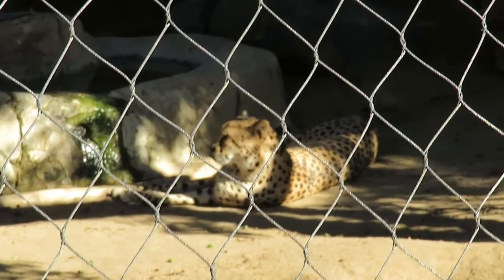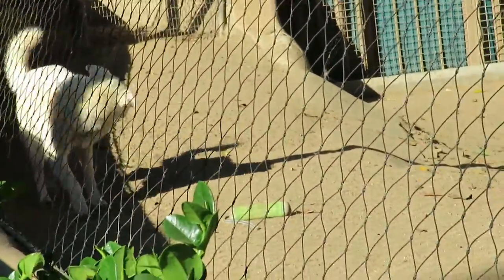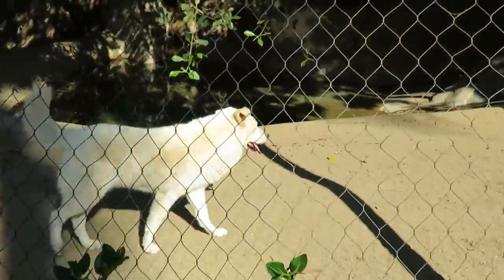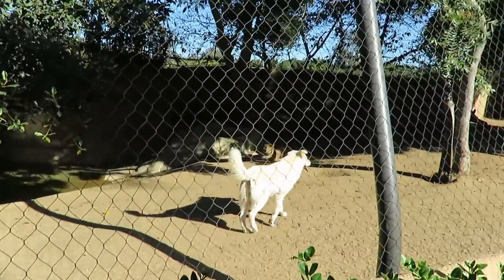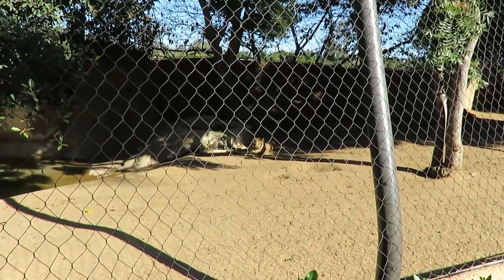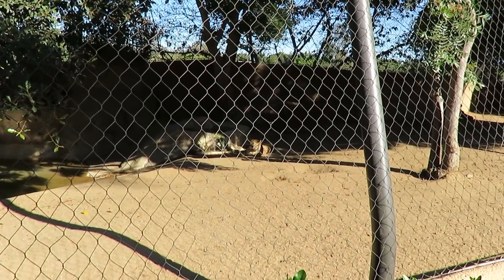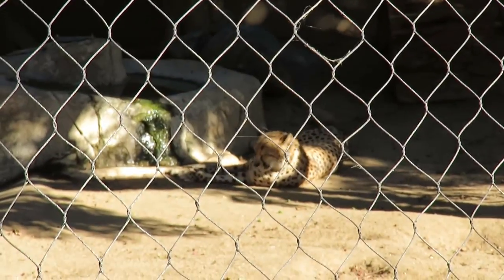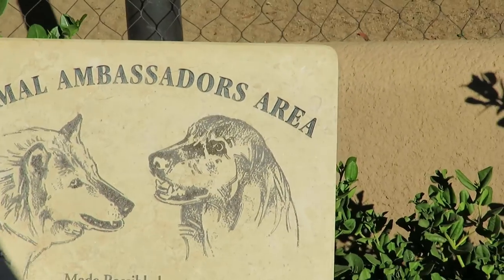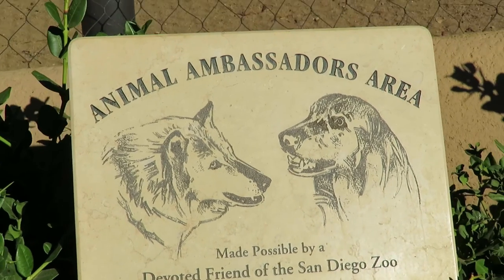There's a cheetah. And then in the cage with the cheetah, there's a puppy. So it's called the buddy system for having a cheetah and a dog together. When a cheetah cub or a wolf pup is brought into the animal ambassador program, it's paired with a domestic dog puppy. Through playtime and snuggling, the two animals develop a deep bond of trust that lasts a lifetime. So then they can go out to presentations like to schools or other promotions, and the dog sets the tone for the wild companion. If the dog's relaxed, then the cheetah or the wolf is relaxed.